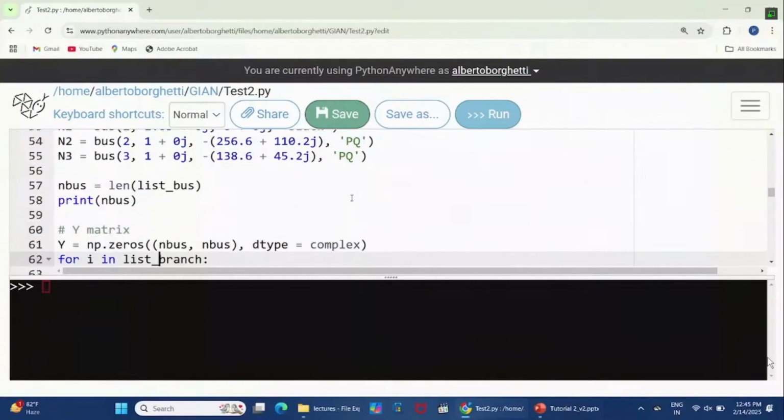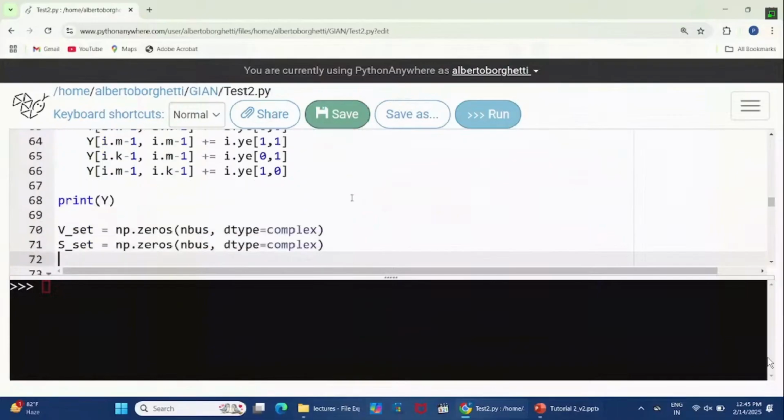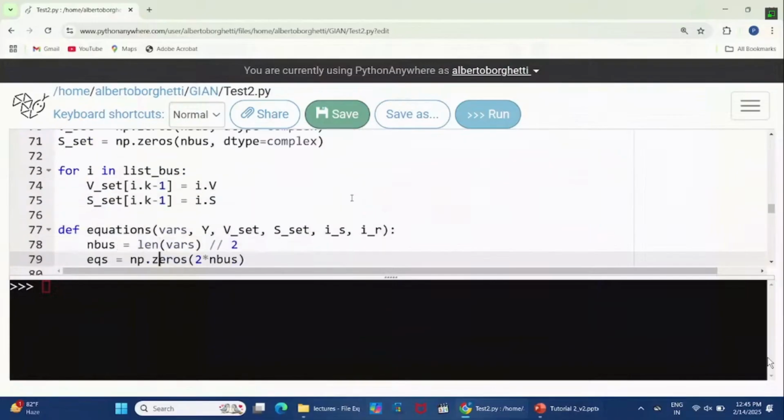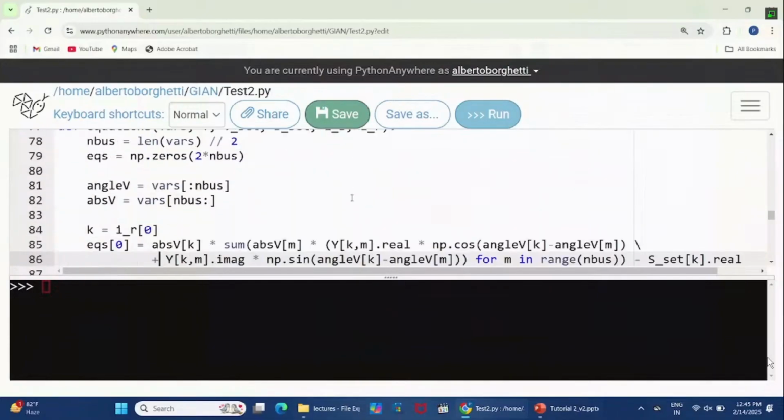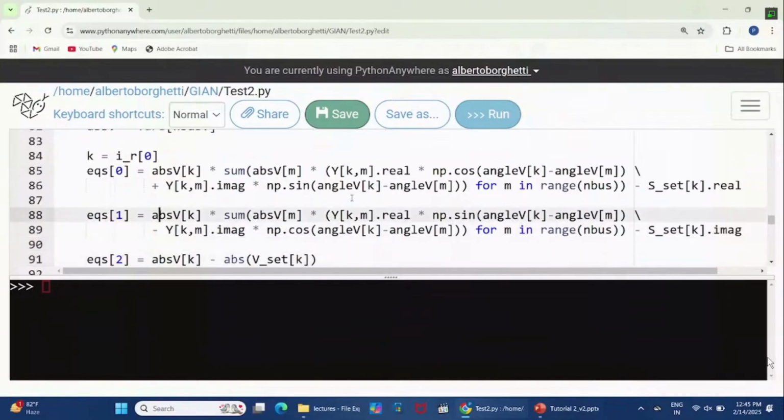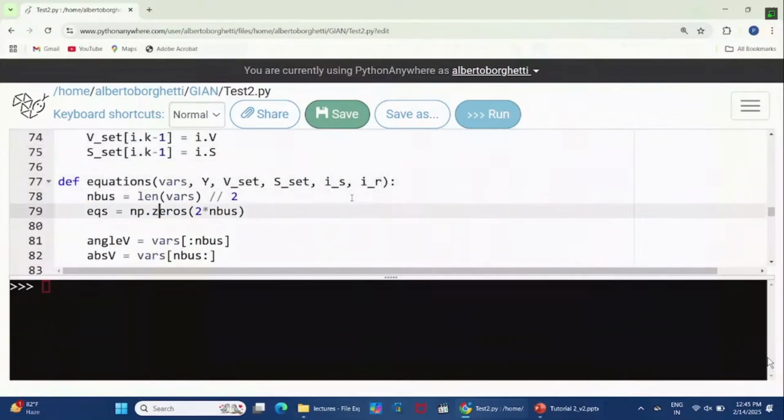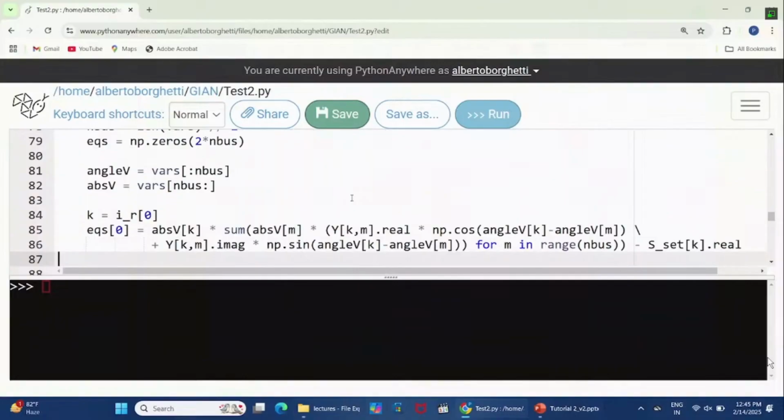At this point, the algorithm is quite the same, but with the exception that the equations are no longer just 4 equations for the case of a single line, but there are more equations because we have three buses. So how many equations do we need?